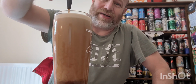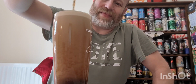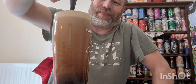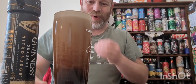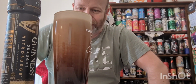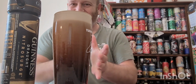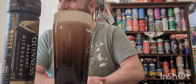So, it does look nice, doesn't it? It does look nice. Shall I put a clover in the top? There you go. There she is. So that is the Nitrosurge device working in all its glory. As you can see, beautifully looking, creamy looking Guinness for sure. It's looking pretty damn good and pretty damn tasty, to be honest. I love it when you see it settle like that. It's just a work of art, isn't it, really?